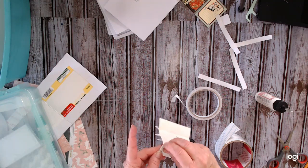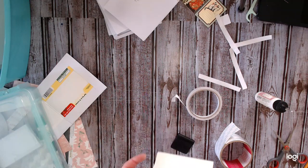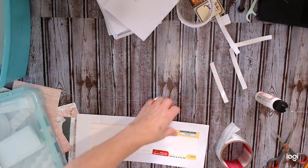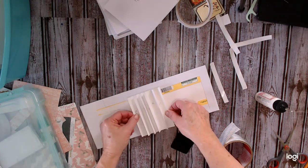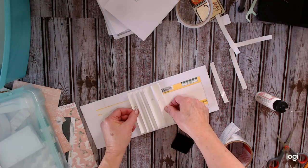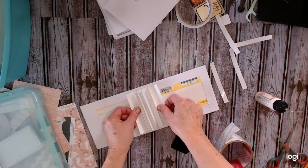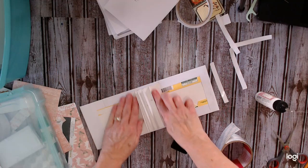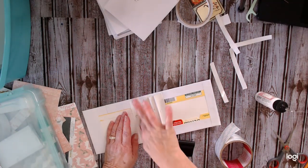I think this would be a cute little album. So I didn't pre-put one together. I'm good for that, aren't I? All right, so I'm just going to eyeball this here, just like that. You can see that. There we go. I think that'll work. Perfect.